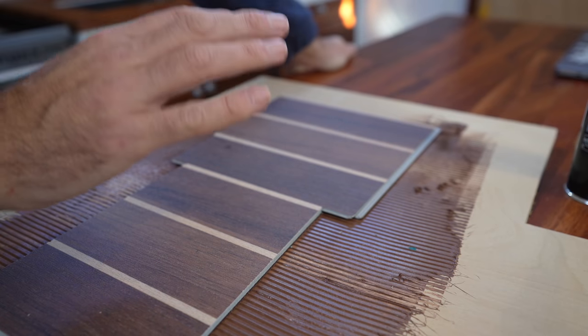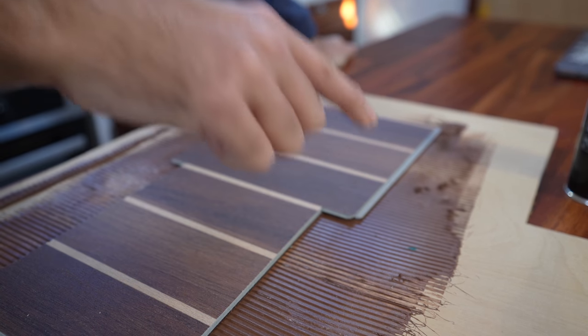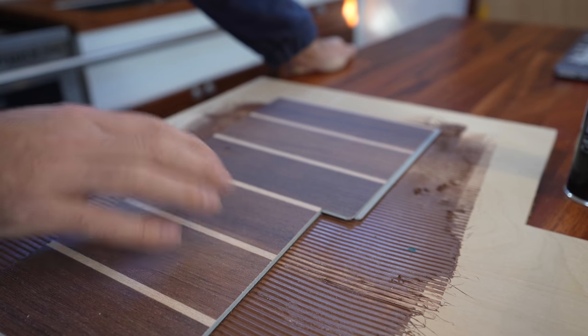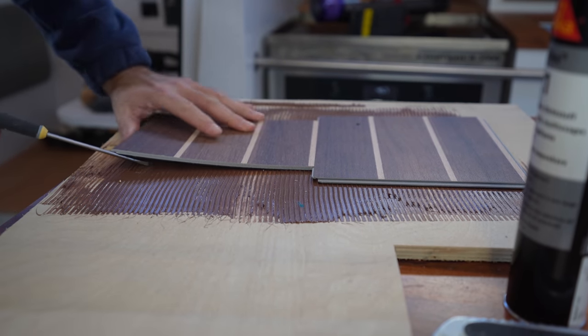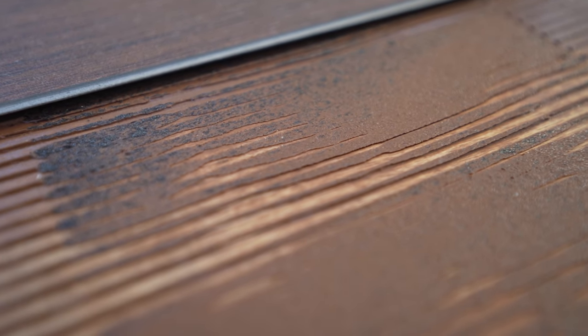I don't know if this is just me being silly, but I thought having the adhesive be the closest possible color match to the flooring might be good in case I get a little smudge on the flooring or something like that. On the back of the NautikFlör here is some foam for sound dampening and a tiny bit of insulation. And if we look closely at the adhesive here, there's some of that foam stuck in the surface. So yeah, I think we're good with that adhesive.